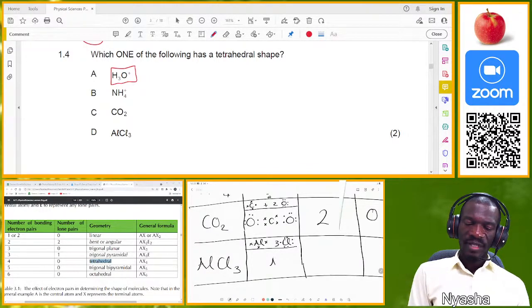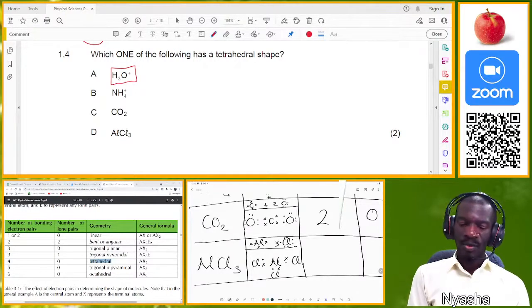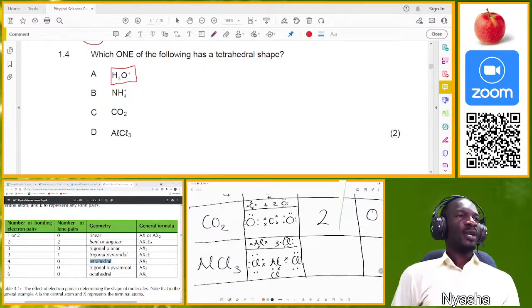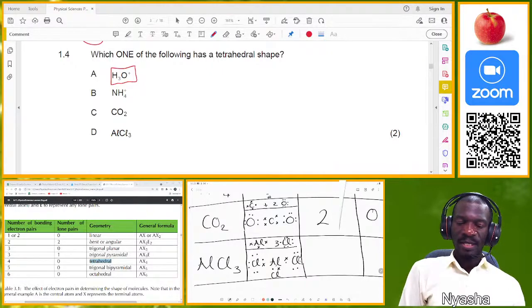So the aluminium is obviously the center atom. It will have 3 chlorines. So that would be 1 of the Cls, the 2nd of the Cls, the last of the Cls. Each Cl will contribute and the aluminium will contribute, and so on and so forth. So let's now put the rest of the electrons for the chlorine. We've used only 1, so we're going to put the remaining 6 on each. So there we go. We now have our aluminium chloride in that form.